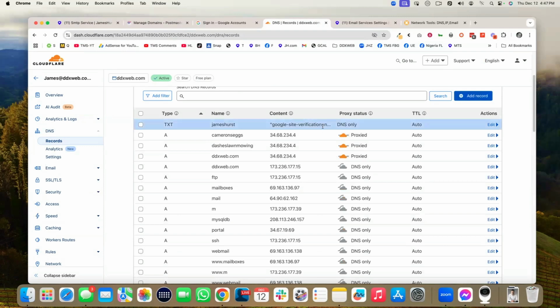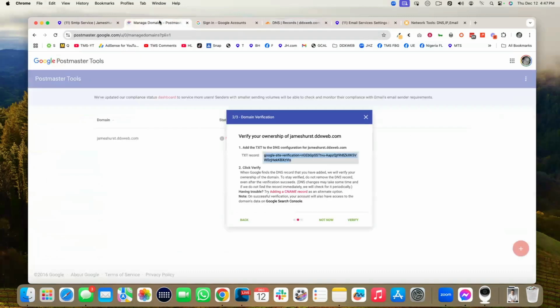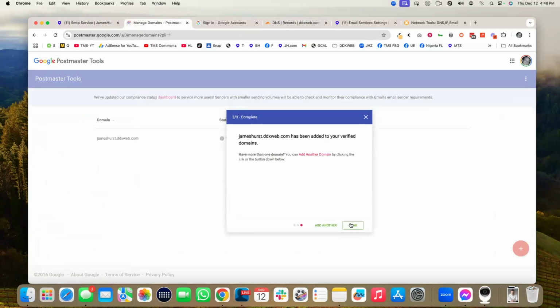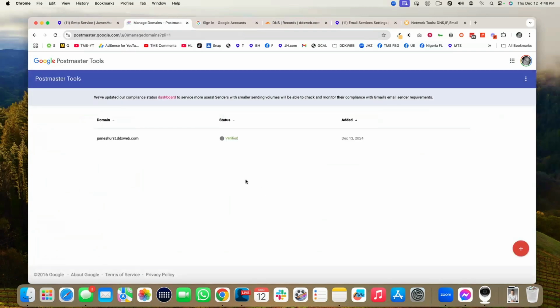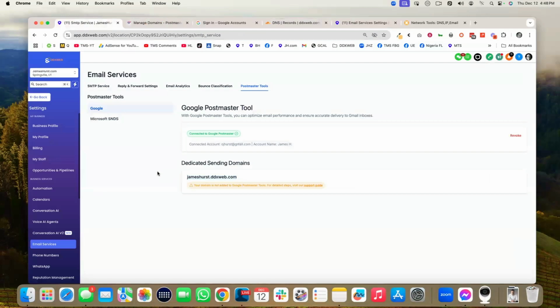Okay, now we got to let DNS do its thing. Although Cloudflare is fast, another reason to use them. So we could try to hit verify. Let's see. They're usually the fastest. There you go. Dang, done. If that were GoDaddy, we'd be waiting. Okay, so now if we come back here, is it going to refresh?